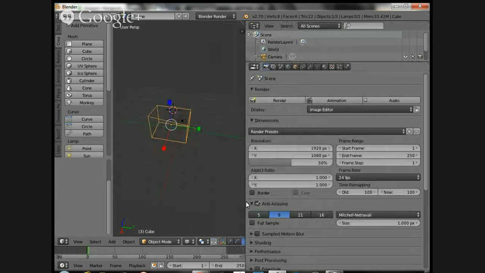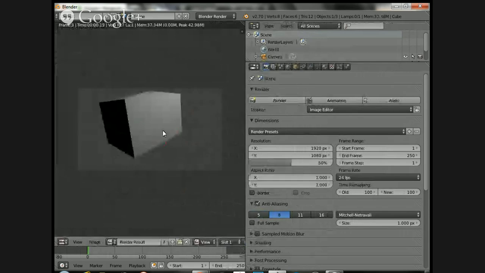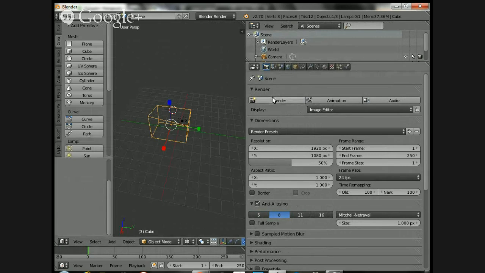Okay. Over here is your render settings. You got your default rendering. That's rendering the scene. You know what I mean? And to go back to your editor, press Escape. You know what I mean? Your animation. I'm going to show you a quick animation soon, but you saw the animation going right now. Every animation, this is your default settings.